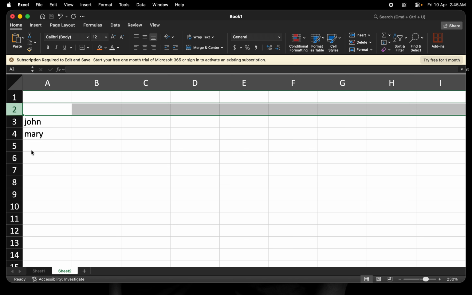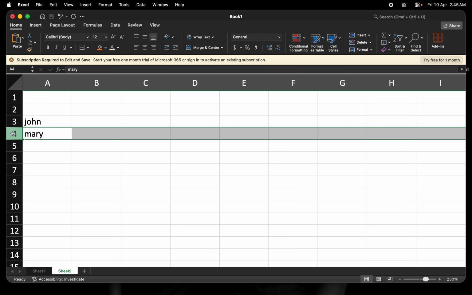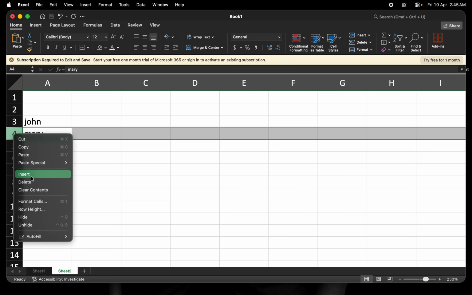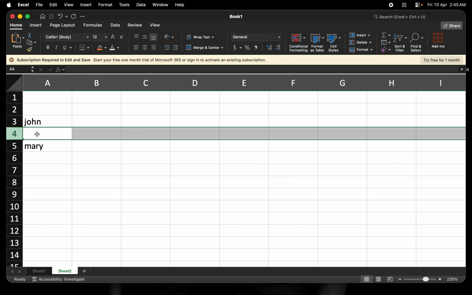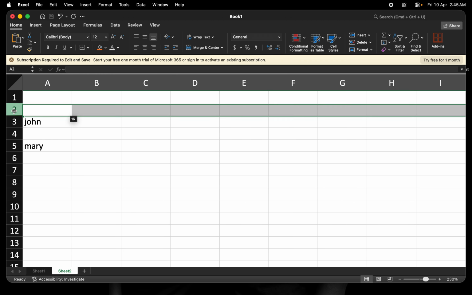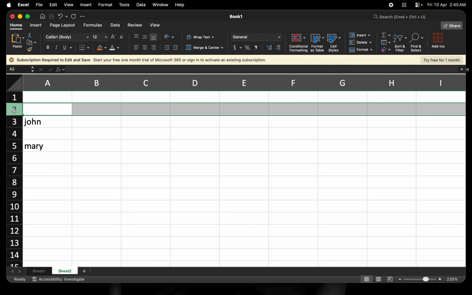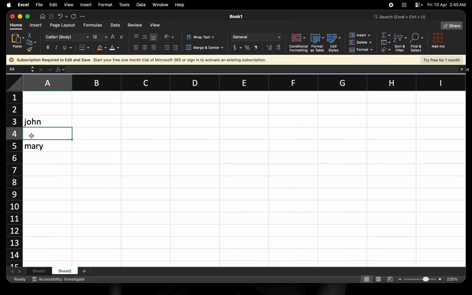So to insert the row between John and Mary, we need to come and highlight Mary. That was our goal. Now, if we click on insert, we have a space between John and Mary. The spaces that we have above John here are not essential. The reason I did that is because we have another exercise that we'll use it for. So here we'll say Paul.